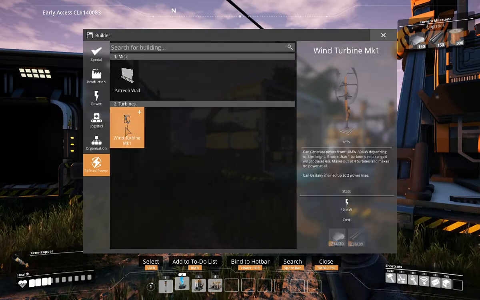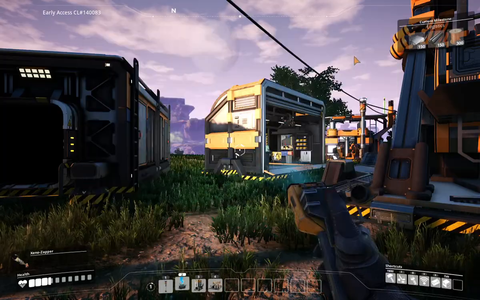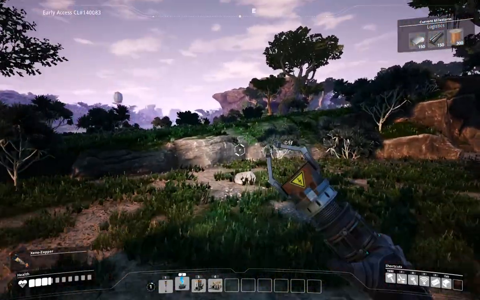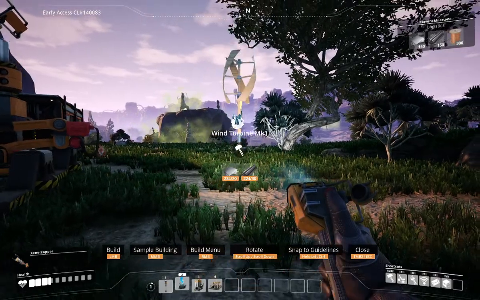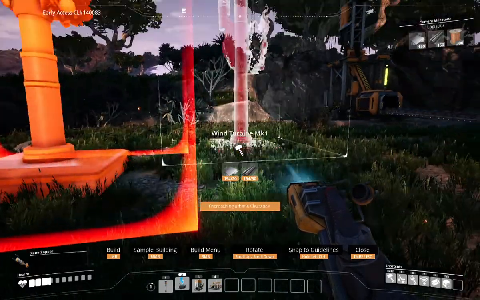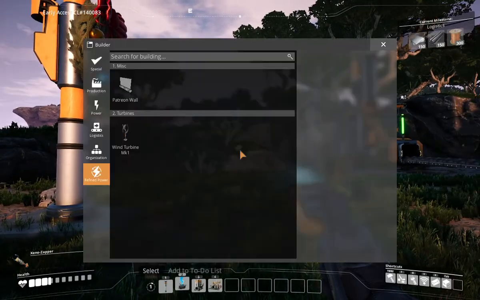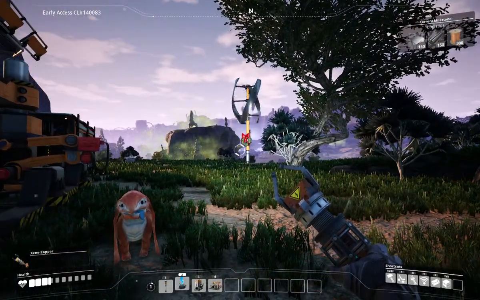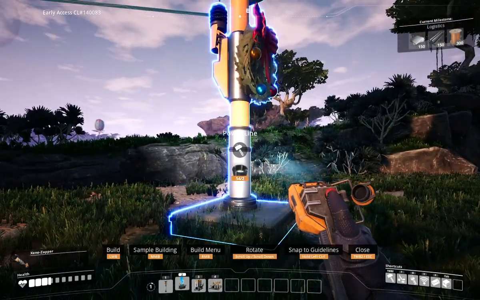Let me see if I got enough to convert over. I got enough to make two of those. Yeah, sure can. Here's the trick with the wind turbines. Okay, everybody watch. Set one over there, one there. Now you're leaving space for future to stick one up there. They've got to be three foundations apart. Otherwise, they don't work right. They'll only put out five or seven or whatever they want.